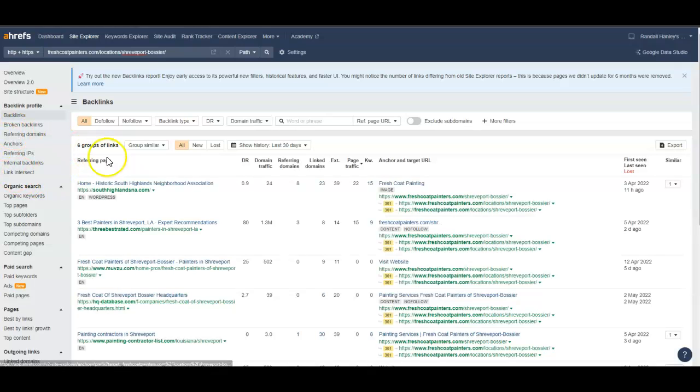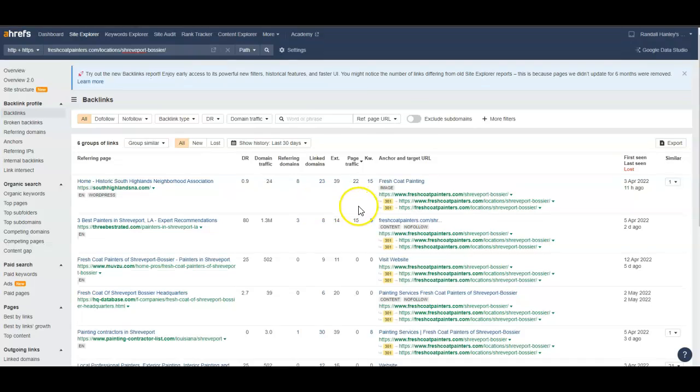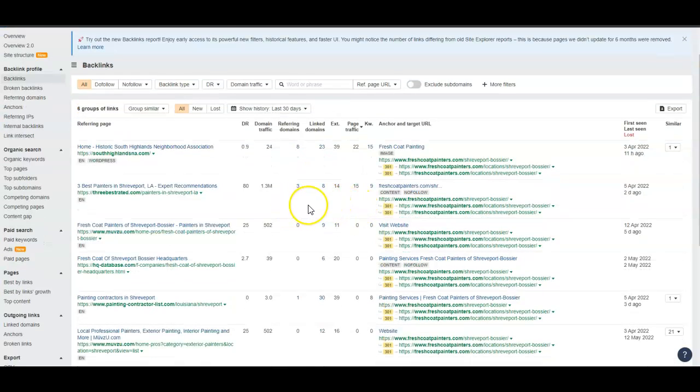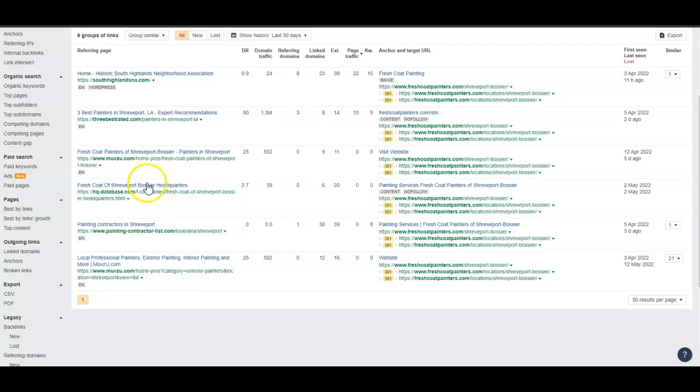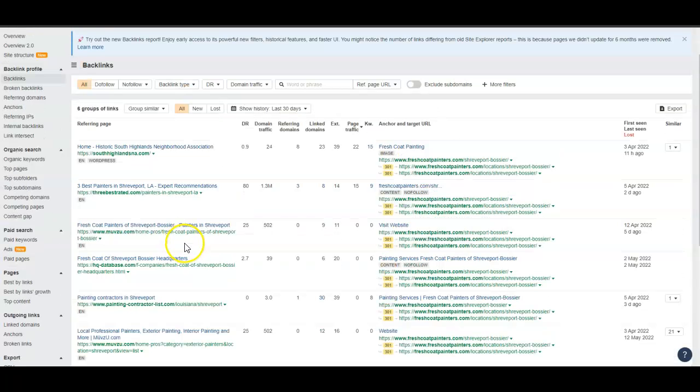Let's see, it looks like, there we go. So a lot of these backlinks right here, what we'd have to do is go in here and click on a lot of these backlinks and see where they're coming from, and they don't have many. So really, we wouldn't have to do much to beat these guys. So again, they don't have the keywords and they don't have the backlinks. So it'd be really easy to beat these guys.